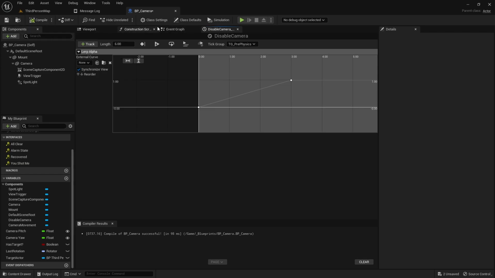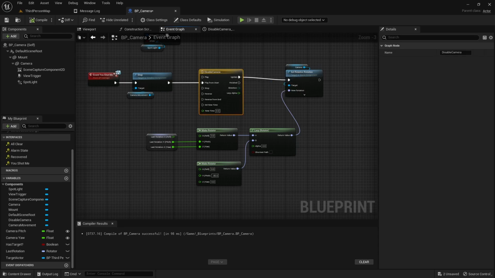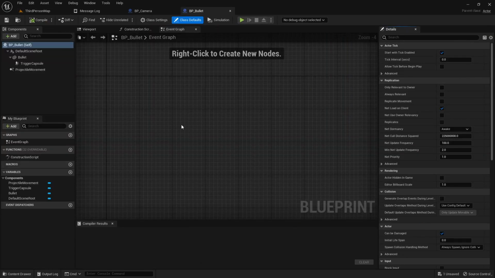So with just that, this basic code should function, but we do have to set up a way to actually trigger the camera now. I'll also give you an alternative setup for the timeline that you might want. There's a few different ways to do it, so I'll show you both. But let's plug in our alpha into our alpha value before we forget. And now let's go into the bullet. We need a way to make this bullet hit the camera.